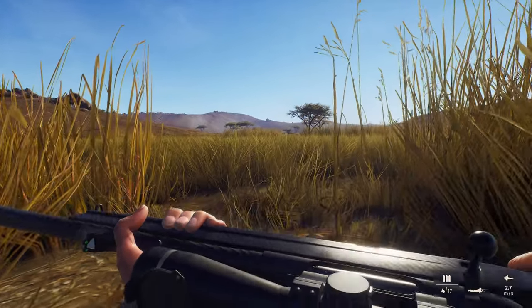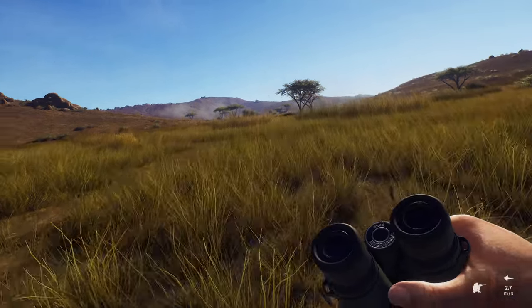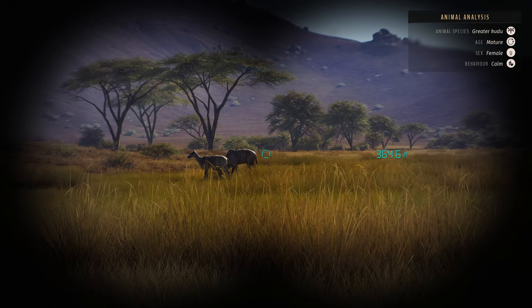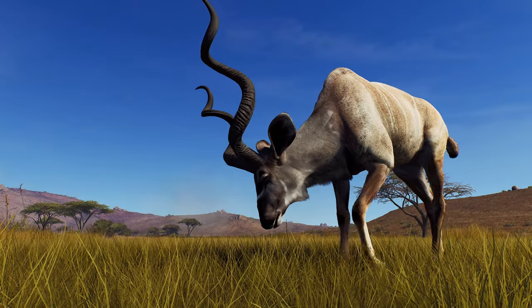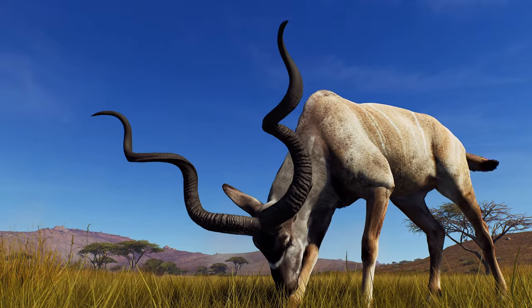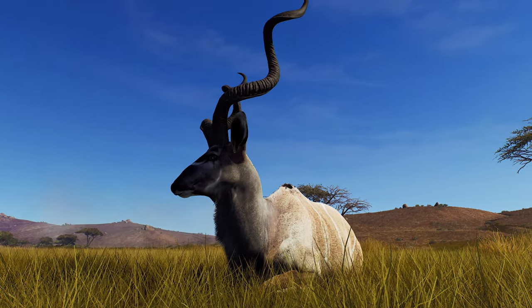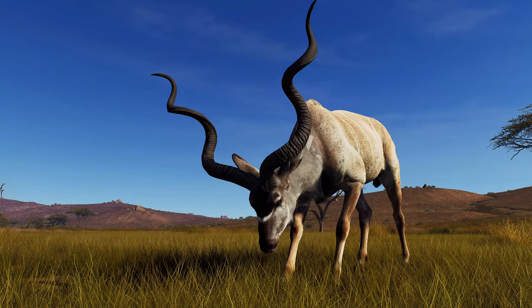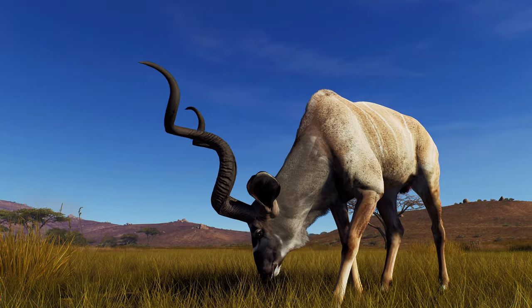Last night was quite a night for me on Way of the Hunter. I was running around on my map on Tikamoon Plains and I managed to find three five-star Greater Kudu, with all of them popping up really, really closely to each other — all within a matter of two hours, which is honestly pretty crazy. I got up close and got some good footage, and I'm just blown away at how majestic and beautiful the Kudu look in Way of the Hunter. They really did them justice.